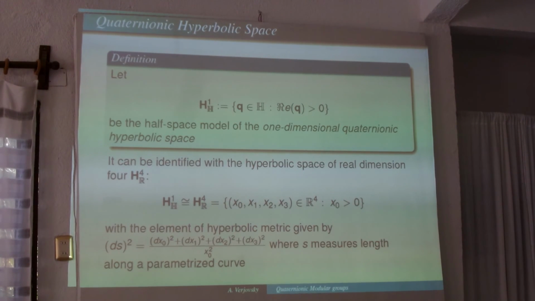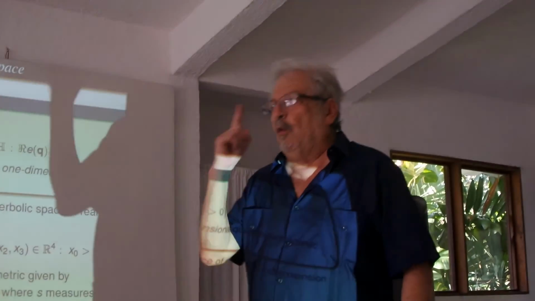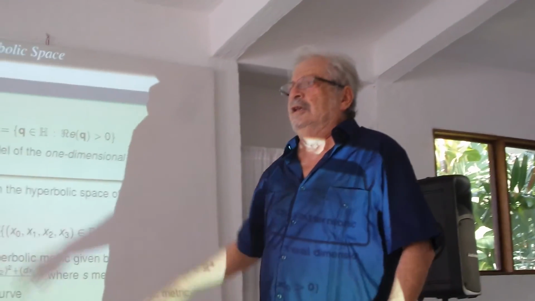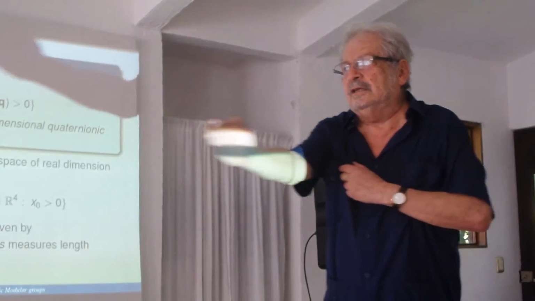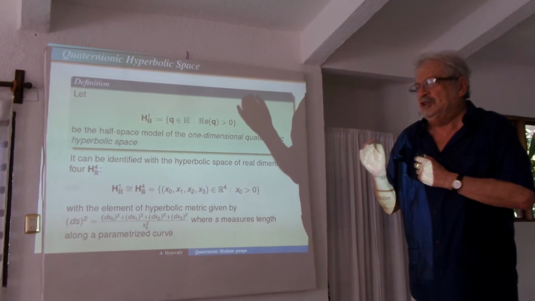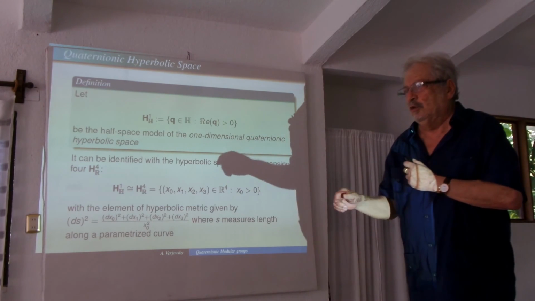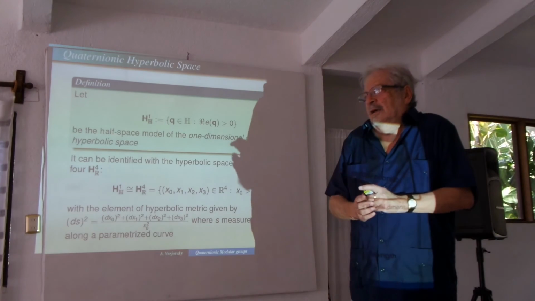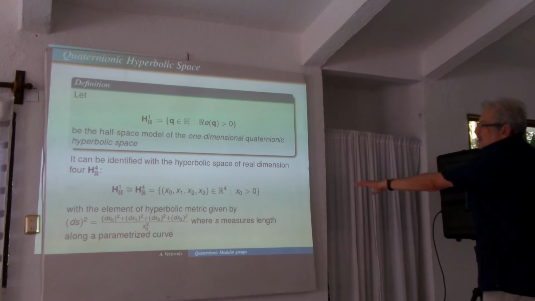That's our model. So you really have an embedding of the upper half plane. For instance, the space spanned by 1 and i is a copy of the hyperbolic plane, 1 and j is another copy, 1 and k another. In fact, if you take any unit imaginary quaternion, say ai plus bj plus ck, with a squared plus b squared plus c squared equal to 1, that gives you a copy. So it has many totally geodesic planes. This is a trivial generalization. Anyhow, this is the universe in which I want to work.